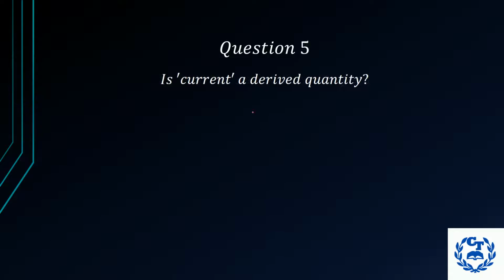Question 5, is current a derived quantity? Now in question number 1 we already stated that ampere is used as the unit of current, and ampere was a fundamental unit. So therefore current is also a fundamental quantity. So the answer to this is no, it is not a derived quantity.